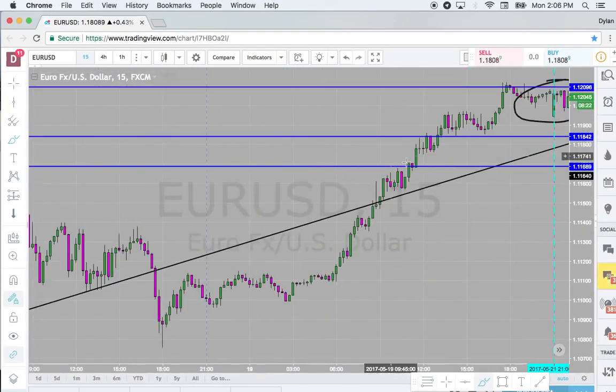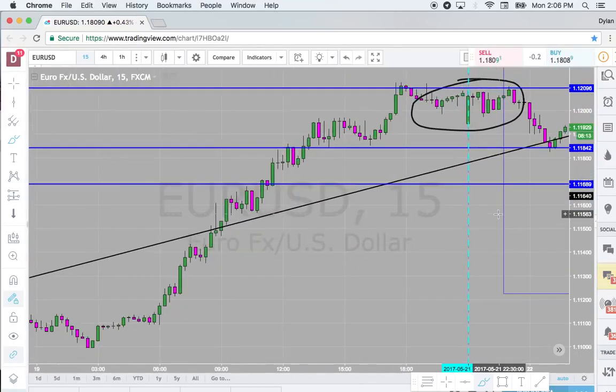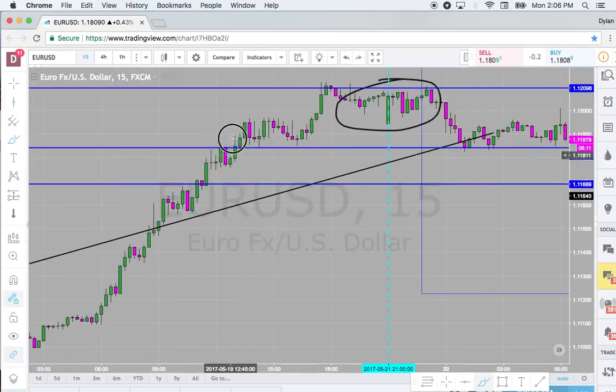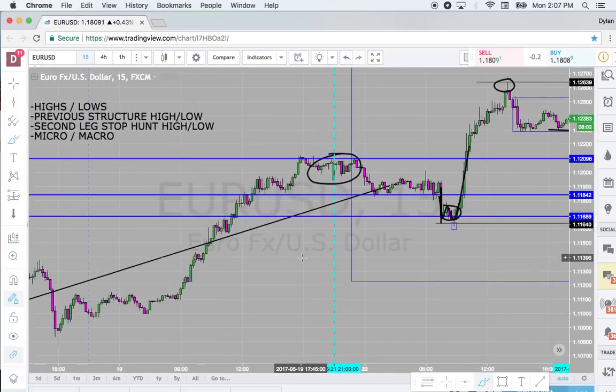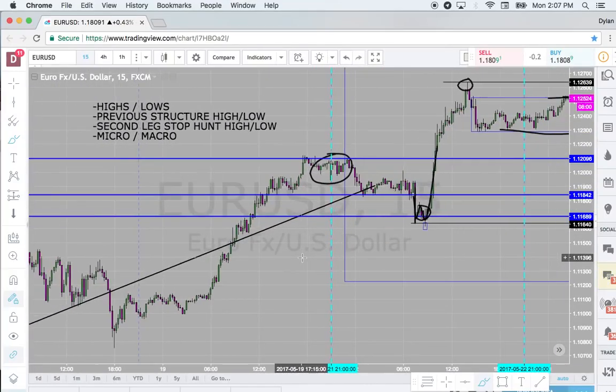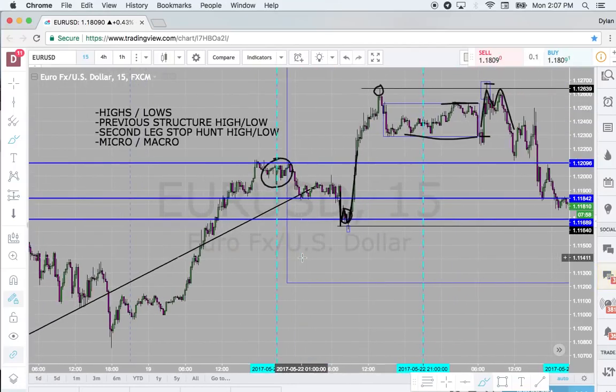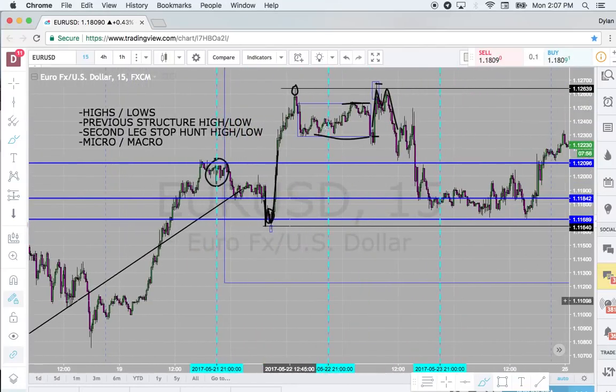For example, this M formation. M formations are supposed to drop, right? According to me, according to what I'm teaching, why didn't this M drop? It's an M, right? Well, first of all, you have the timing totally off. Go over our previous video on M and W formations and make sure you know when they happen, okay? If you're having trouble with the timing, then wait for a previous structure M or W.